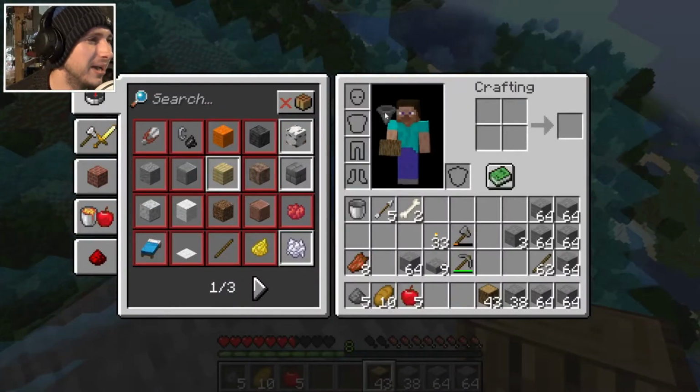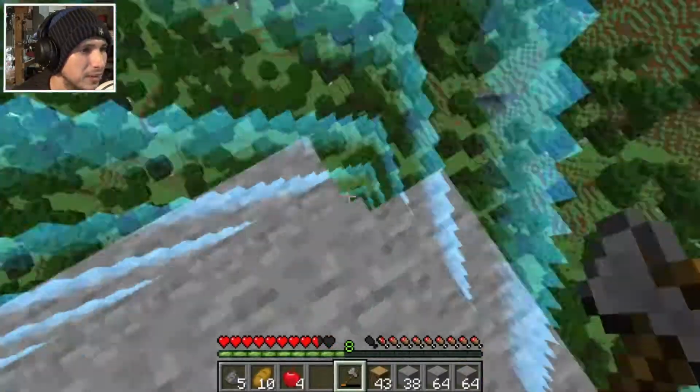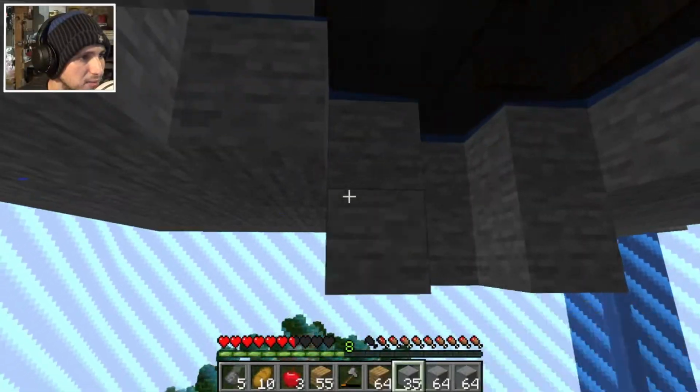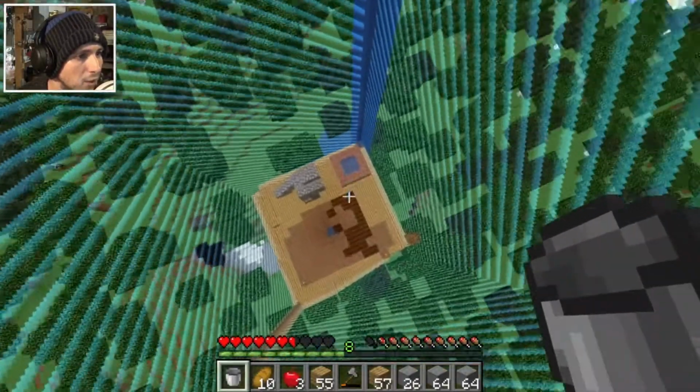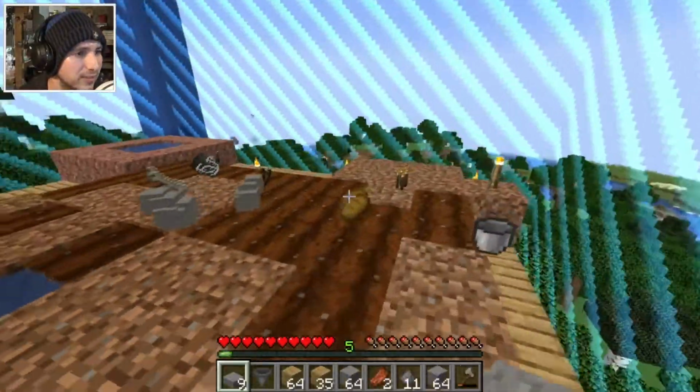I took the liberty of putting a hopper together. Used up all the iron. I figured it was worth it. But now comes the tricky part. We got to find a way to build a tunnel going down. All right, now we got to find a way to get these blocks here. Oh, wait. Oh. But I must say, this is one of my more effective mob spawns.